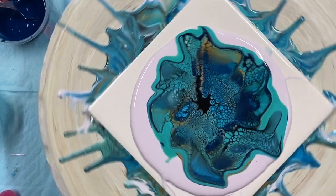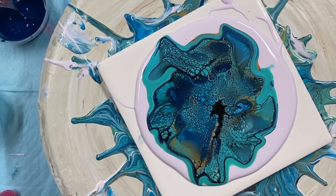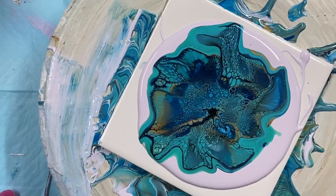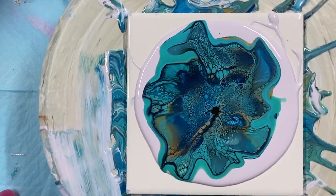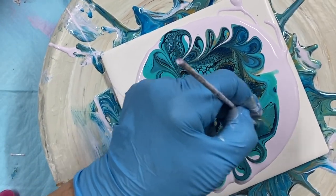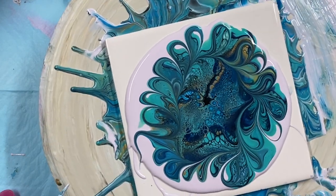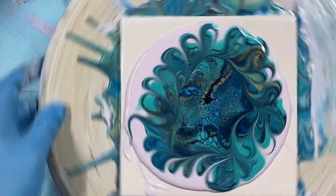So let the middle settle down. It's amazing how all the cells are different. That's looking pretty good now. All right, it's time to spin.